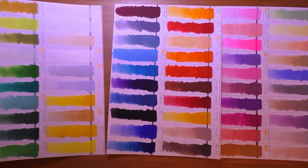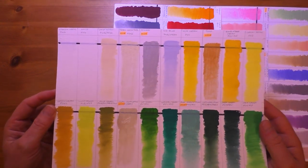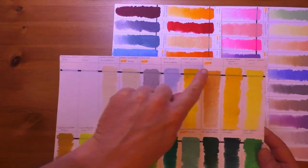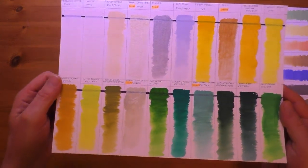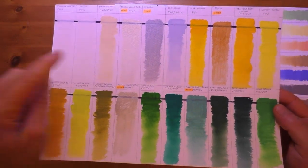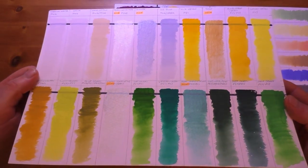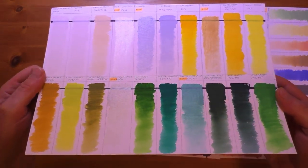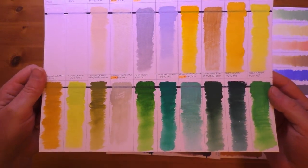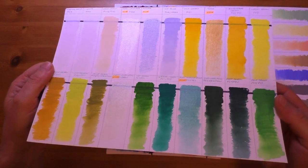Now I'll quickly just show you some of these mica colours, these pearlescent colours. Where you see the orange highlight there on the title, that's one of the mica colours. So we've got one there, one there, one there, one there, one there. If I just tilt that a little bit in the light, you can see those shimmering away there. They're not over sparkly, they don't look like Christmas tree decorations or anything.